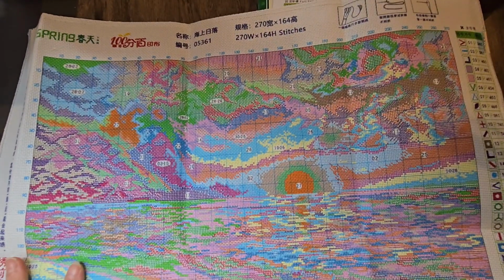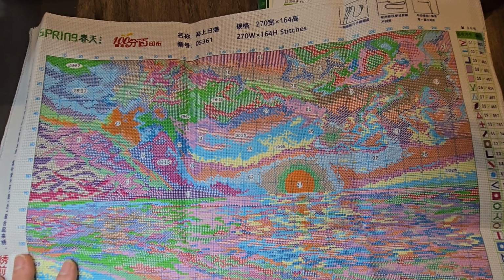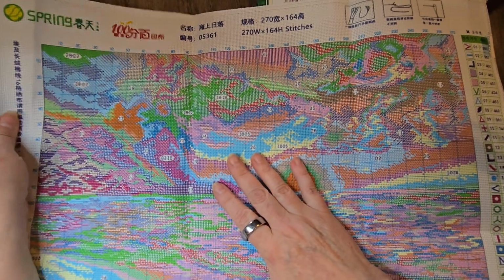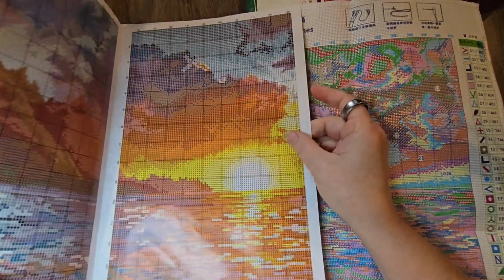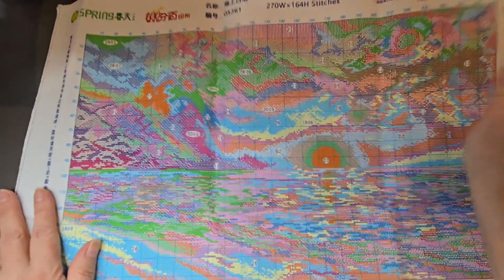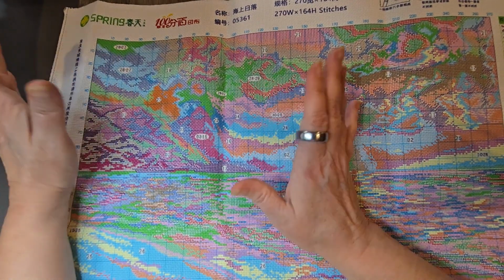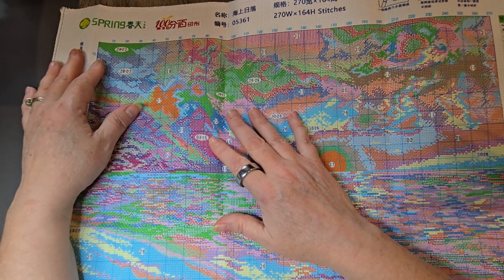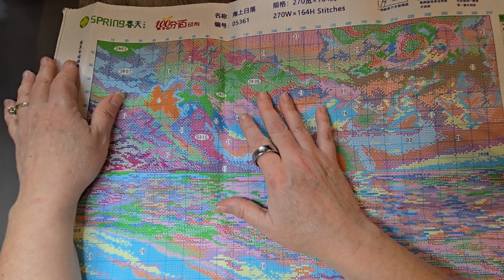So you do 1 strand of each. So even though this is 16 count instead of 14, it's 2 strands, same as 14. And I don't believe there was any back stitch on this. I do not see any, which is cool. So if you were to try that trick on this one, which I wouldn't because of all the blended colors, you would basically double what you would normally use. So it would be 4 strands. If you were to do just the half cross to fill this in, it would go faster. I don't know, maybe it would look okay.